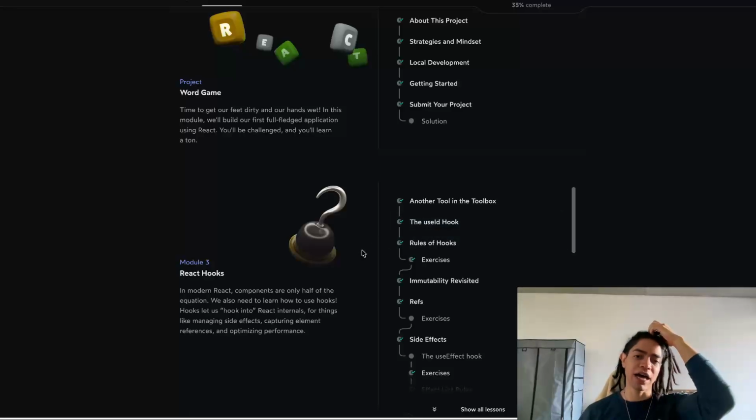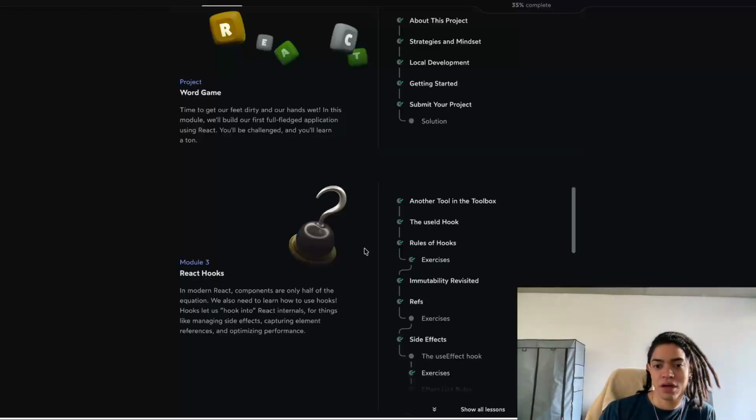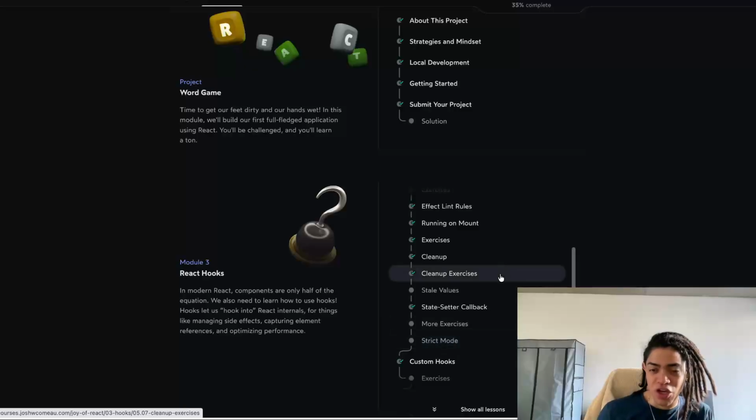So if you don't provide anything as the second parameter, this effect will run after every render. If you provide an empty array, you are telling React, hey, only run this script after the initial render. If you provide an array of dependencies, I want you to run this script when each one of those deps changes. So that's the whole point of this. And I looked at an example of how to actually do that.